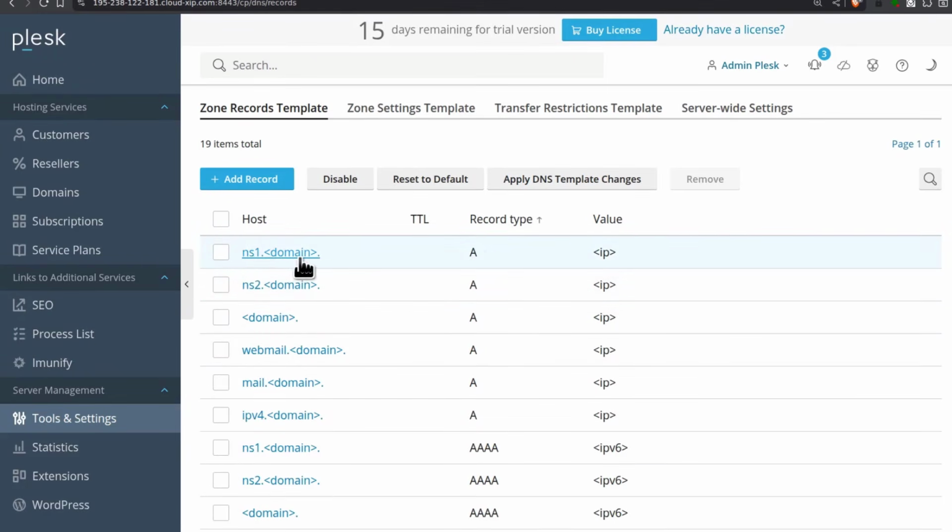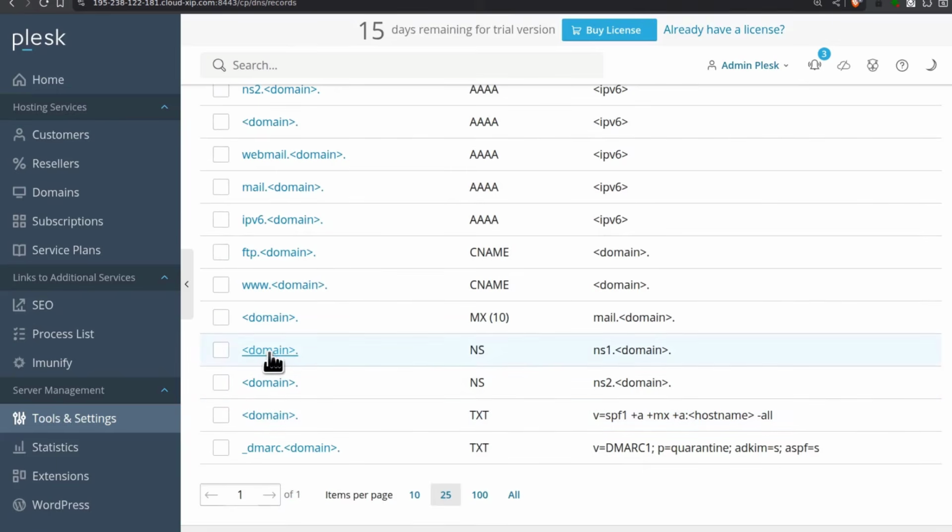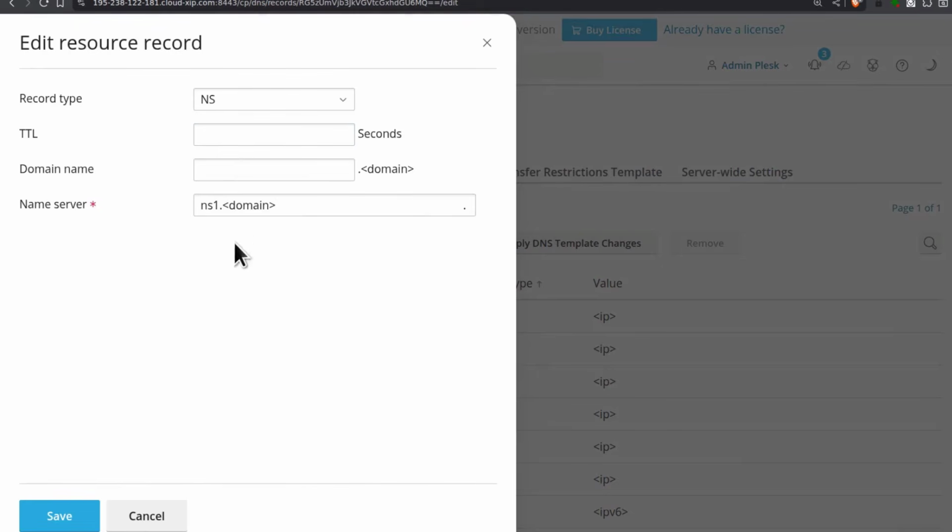NS1.domain will point to the IP. That's okay. We don't care about that. The only thing I need to affirm is, let me go to the NS settings and change this to that domain that I've just set up as my name server. I'm going to come there, edit the first name server record. It should point to our domain. NS1.that will be our default domain.